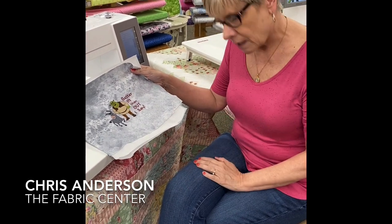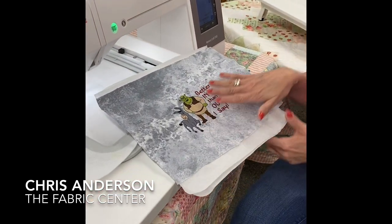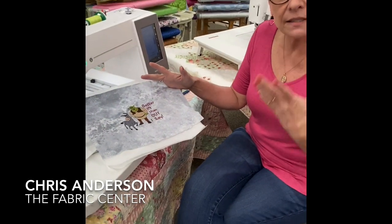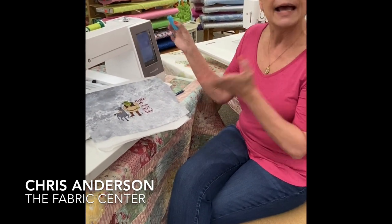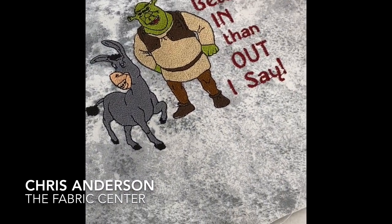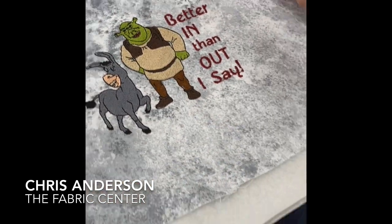Another suggestion: we're all making masks right now. If you're caught up with making masks and looking for a fun project, you can also embroider a mask. This is my husband's mask — he's a big Shrek fan and he requested this. This was a design I purchased off of Etsy. You can purchase all sorts of fun designs online, download to your PC, save to a USB stick, and bring it to the machine. I did this yesterday afternoon and I still haven't even trimmed any of my jump stitches. This machine does trim in between jump stitches. You do your embroidery, then cut your mask out to shape.